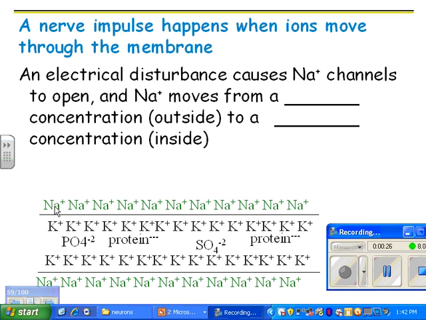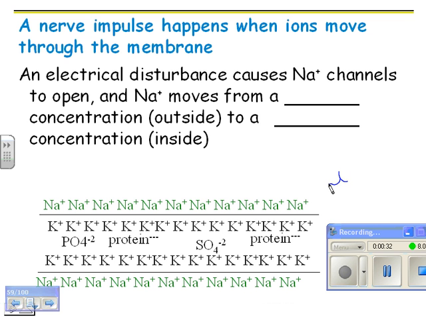So right now, everything's resting. You've got sodium on the outside of the neuron. This is a little section of an axon. If the axon looks like this, here's the axon terminal and branches, here's the cell body and the dendrites. Let's say the impulse goes this way. We're looking at a little section of the axon.